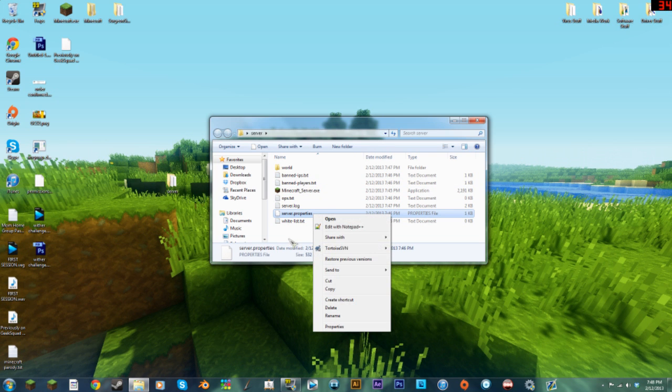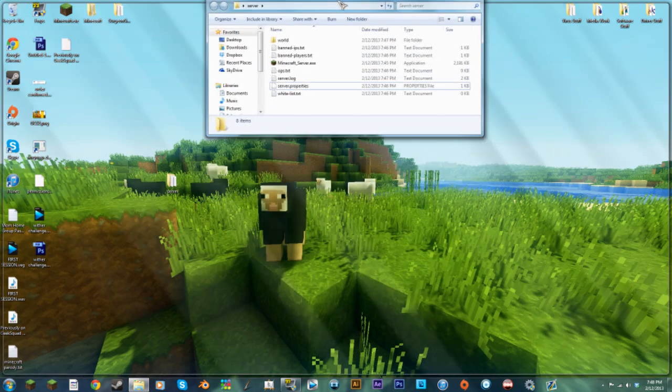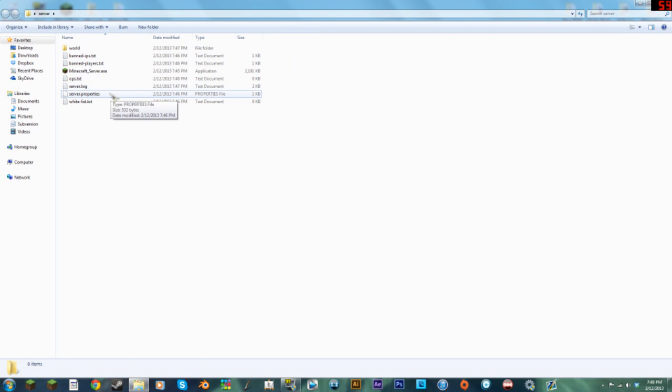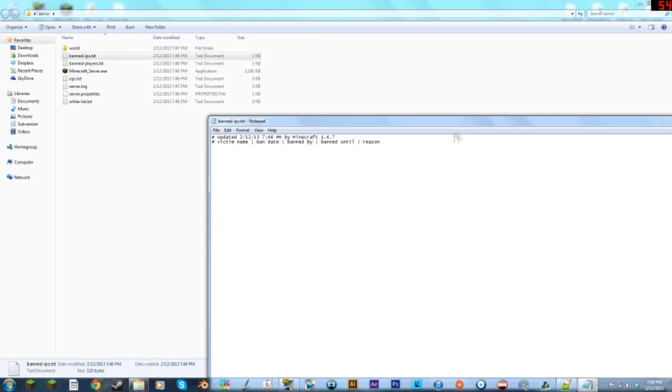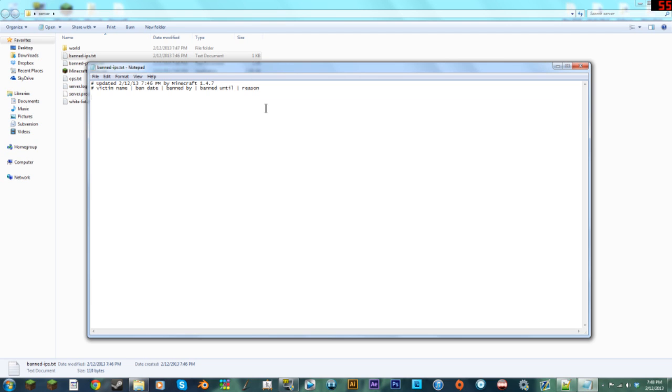So now that we have all the files that we need, let's take a look here at the server properties. No, first of all, let's go to banned IPs. This is the log of all the banned IP addresses. When you ban an IP address, that means no one from that household can log into your server.